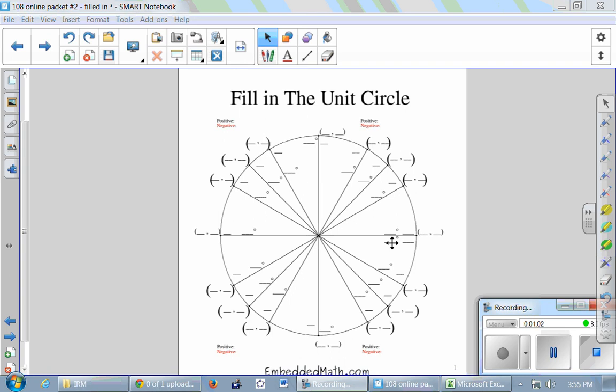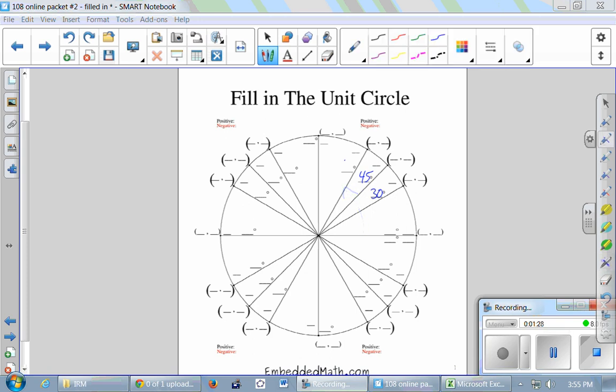So for example, this angle right here is our 30-degree angle. So let's go ahead and put 30 degrees right there in that blank. That means that it's 30 degrees from here to here. And the next one we're going to say is this angle, and that's our 45-degree angle. These are going to be all the special angles that we know and love. And then the next angle goes here around to here. Any guesses? Hopefully we've got 60 there. Next one is this angle from here to here. So that's a right angle, that's 90 degrees, and we'll put that up there.